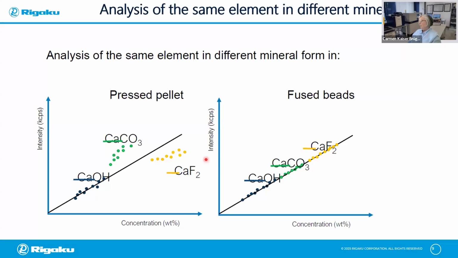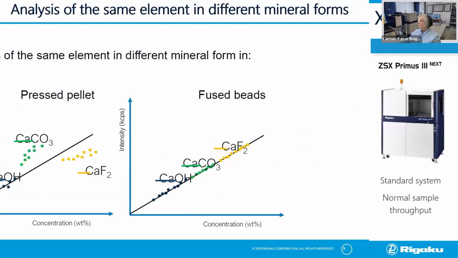So basically, you need to consider these two aspects, yes? So in short, pressed powder needs matrix matching and mineralogical matching standards to be able to get a decent calibration. And fusion, we take away this matrix and we solve this issue, yeah? But we have a lot of dilution here, and we also may get rid of some volatile elements, yeah?